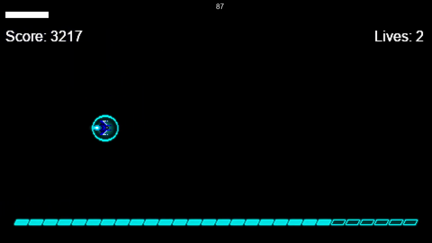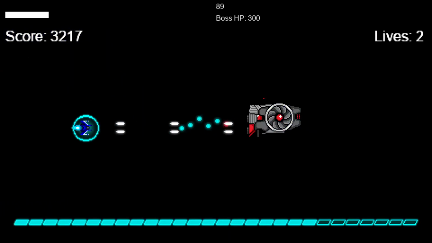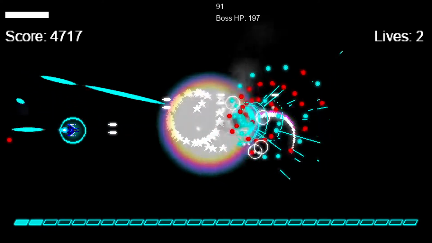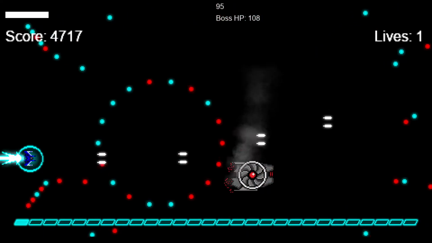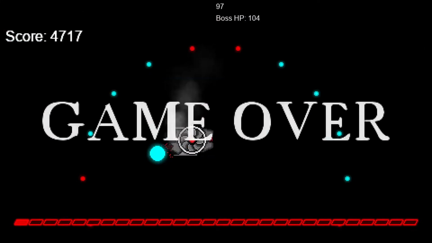And go into this boss with this pretty good amount of homing shots. Oh, he got me. I died. Yeah, that's kind of the hardest ship to play as because it only has 1 hit.